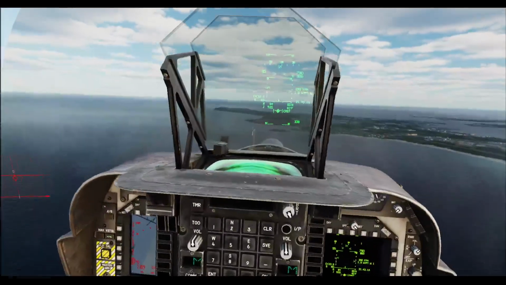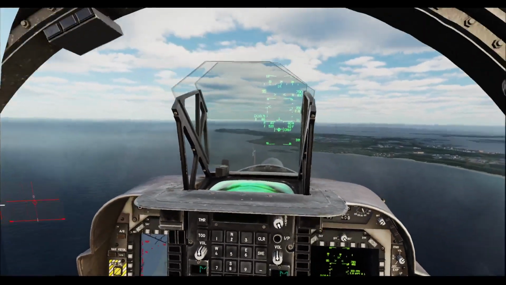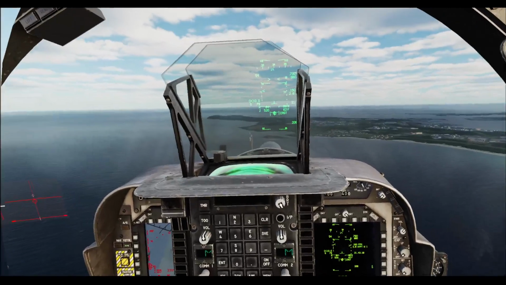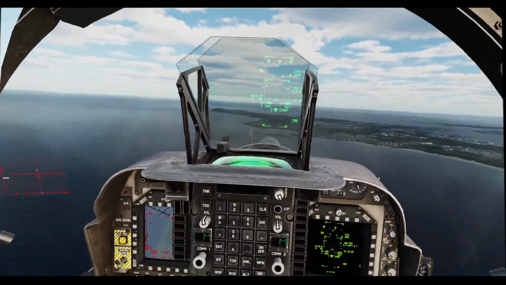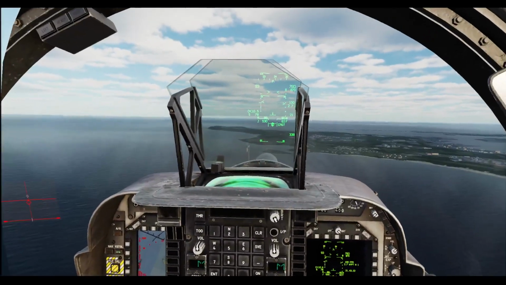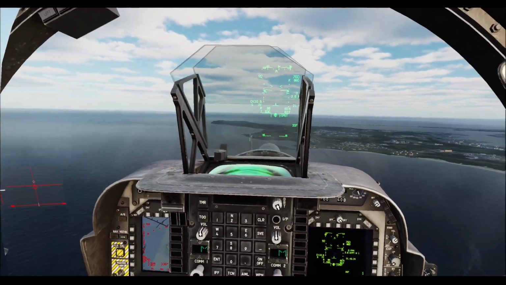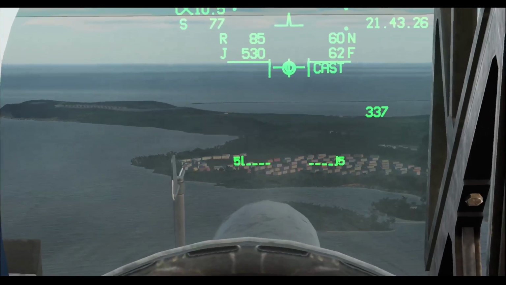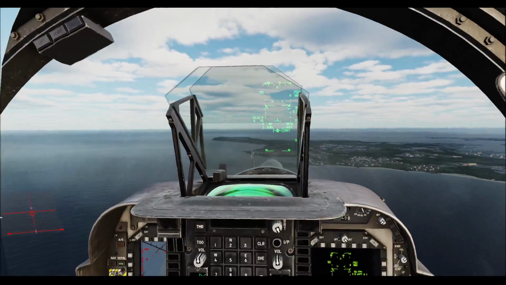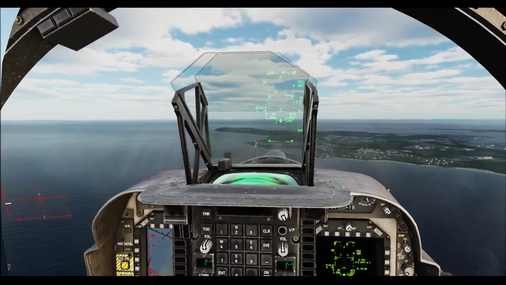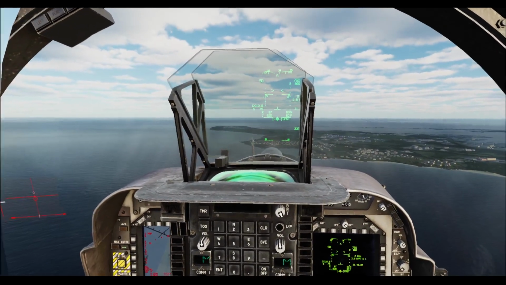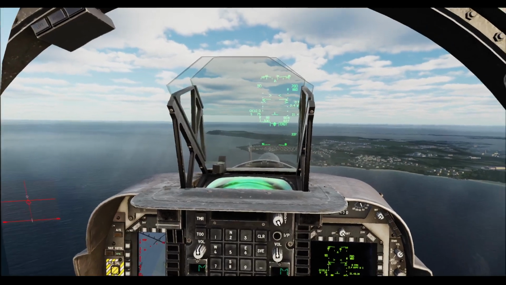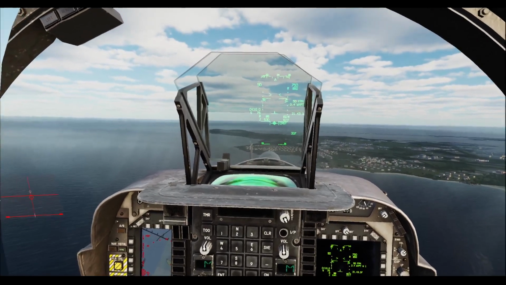Obviously, in certain environments, it can be a little bit difficult to see your designated landing area, so use all the sensors you have to help you update, but always make sure that you are updating a visual picture. So there it is, just off our nose. If you can't see it, there's no point in having all the system designations. You should use them to help you see it.